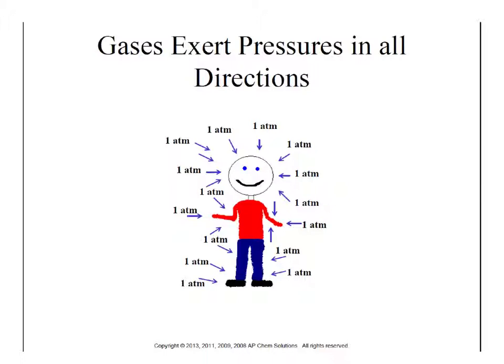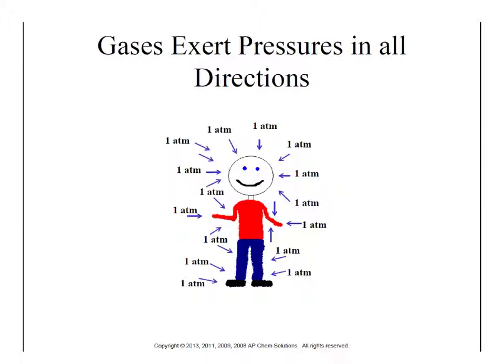Gas pressure is not dependent upon gravity, so we actually feel gas exerted in all directions. If you hold your hand out straight in front of you, you're feeling gas pressure on top of your hand and you're feeling it underneath your hand. And it's the same amount on both sides. And it's always 1 atmosphere. In terms that we can understand, it's 15 pounds per square inch. So every square inch of your body, if you measure off an inch by inch area on the back of your hand, feels the pressure of 15 pounds.